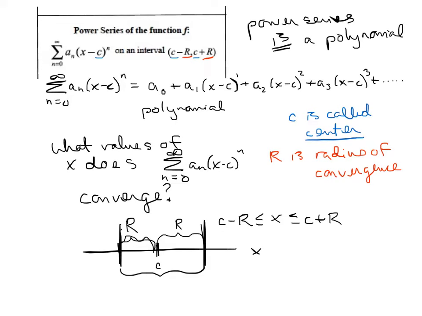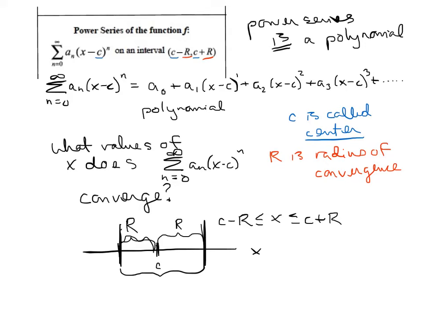All right, so now that we have some of the stuff back, let me tell you how to find this radius. The center will usually be given in the problem, but how to find the radius of convergence and then how to also find the interval of convergence, I haven't talked about that yet.